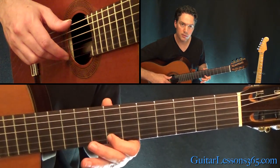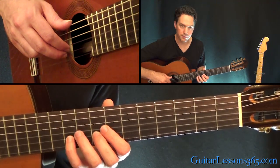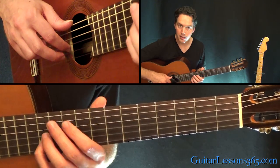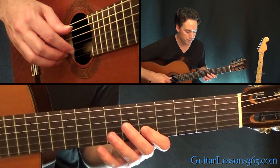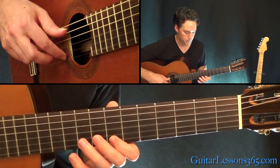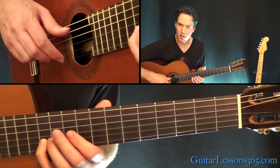7 on the high E. Then back to 8 on the B, then to 10. Pick it a couple times and slide it into the 12th fret. I'm going to let that ring and just hit it a couple times. So we have that whole run. Some nice vibrato in there.